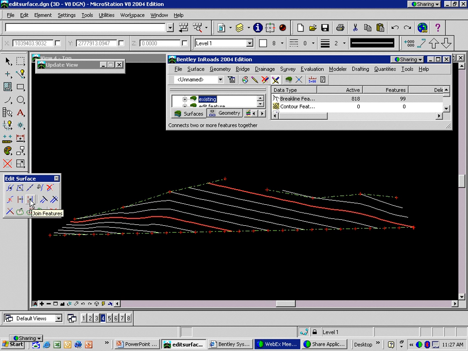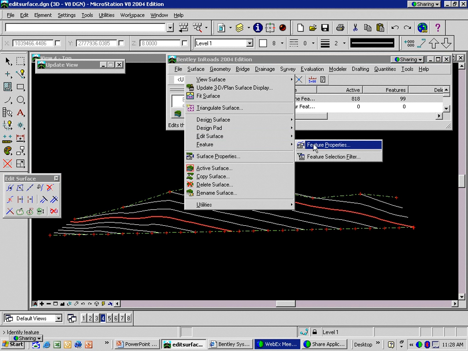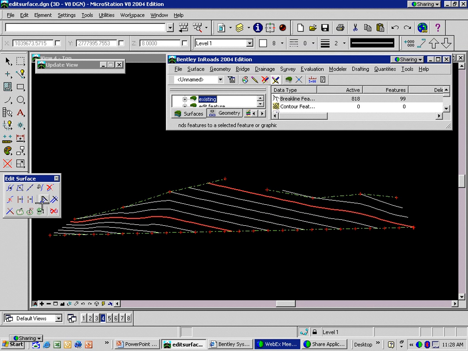Conversely, as I mentioned before, the join feature is the exact opposite. So basically we're just going to identify the first feature, identify the second feature that we broke before, identify, and go back into edit surface, feature properties again. Didn't accept that. Hold on, let's go back.